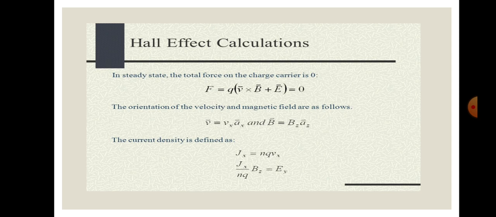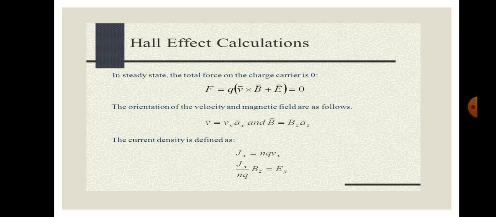The establishment of this electric field is known as Hall effect. The electric field is called Hall field and the terminal voltage VH, which is equal to Ey w, is called the Hall voltage. For the drift hole velocity, the Hall field Ey becomes equal to Jp divided by q p into Bz, that is equal to RH Jp Bz, where RH is equal to 1 upon q p. The Hall field Ey is proportional to the product of the current density and the magnetic field. The proportionality constant RH is the Hall coefficient.